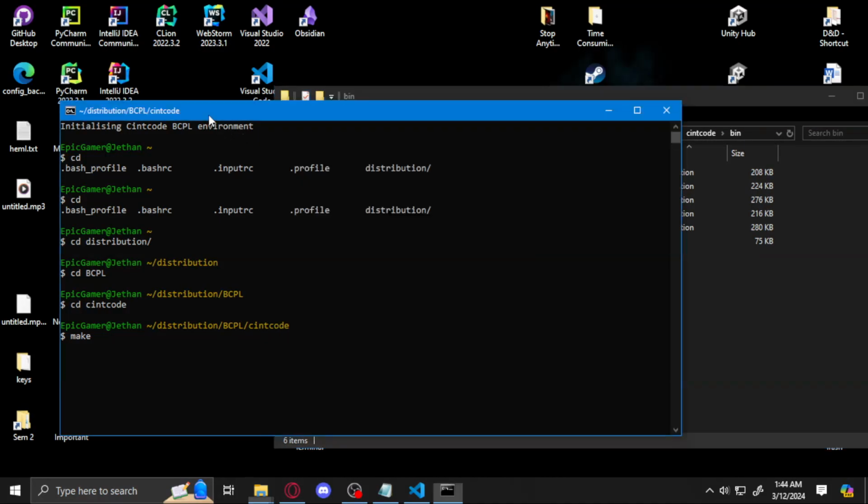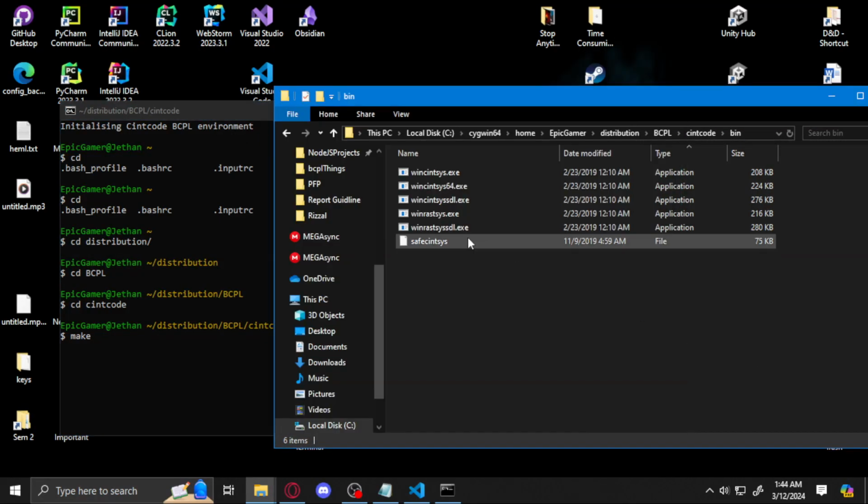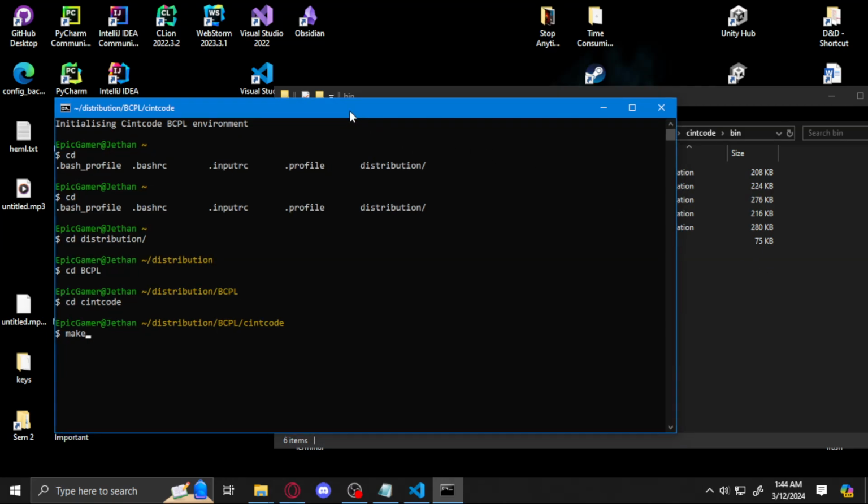That's why you need to do all of this to create a new exe that works for your system. So you just do that. You write make once you're inside the directory, and once you did all the setup that we did there, once we click make, this hopefully will create that exe. Don't worry if you find any errors. There's always a way around those errors. So if we find any errors here, we'll see how we can go through it and make it work.